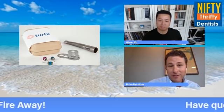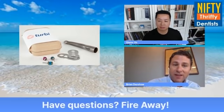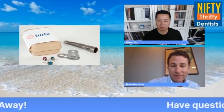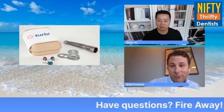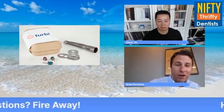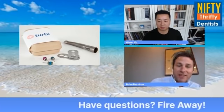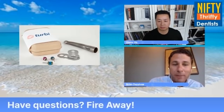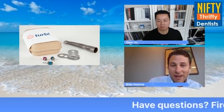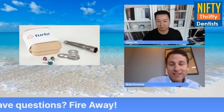The third risk is a product liability risk, which is, if you can't trace where these parts come from, you could have a potential issue if the handpiece breaks and, let's say, a patient aspirates a burr because the turbine doesn't hold the burr. So I don't want to create fear here, but all turbines and all handpiece parts are not created equal. And you've got to make sure as a dentist that you're using a company that you can trust and that the turbine is from a reputable, accredited source. Yeah. And so that's an important piece of it.